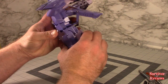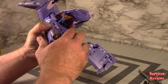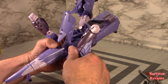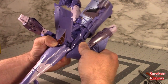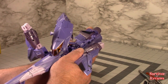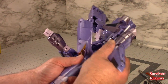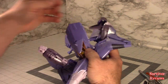He says, is it just unlocked itself? Alright, stay in there. Now, this arm is on a sliding joint. You need to position this adequately, and then you'll have to move it down. It's not the easiest thing in the world to do either way, forward or back, but I'm hoping it will loosen up in time.